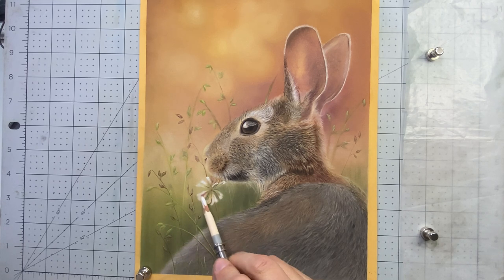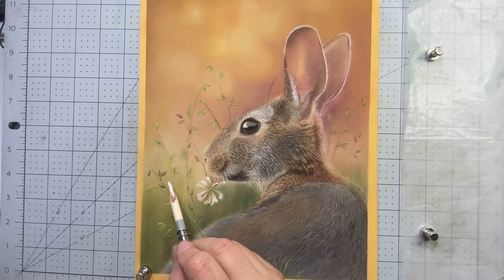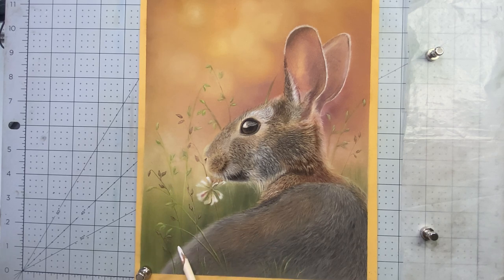Because for me, it's like, well, there's one flower. Where are all the rest of the flowers that would be in the field? Now, granted, you can't really see them, but I'm debating on it. Oh, man. Okay, see, the problem is I don't know exactly how it should look. And I'm afraid if I just put leaves, like three petal leaves sticking up... I'll just go for it, Karen. Good grief.